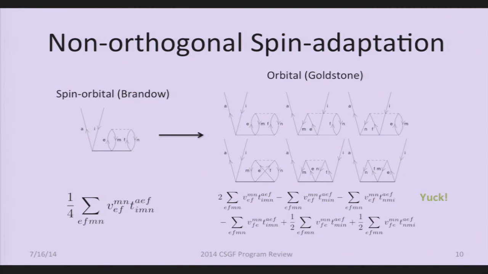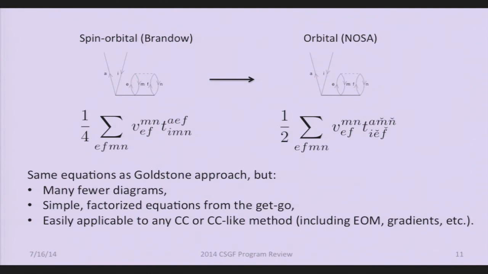And so for closed shell molecules, molecules that have all the electrons paired up, you can do what's called the orbital coupled cluster theory. But there you have to draw a lot more diagrams. And now it's not 183. Now it's somewhere in the vicinity of 700, 800. It's quite a lot. So you have to draw, for example, over here, you have to draw these 6 diagrams and get these 6 terms. And that's kind of gross, yuck. So can we do better?